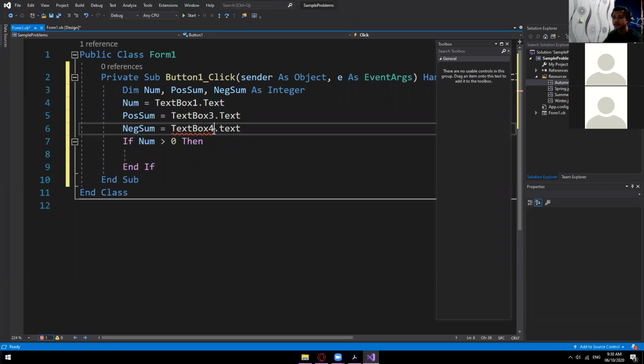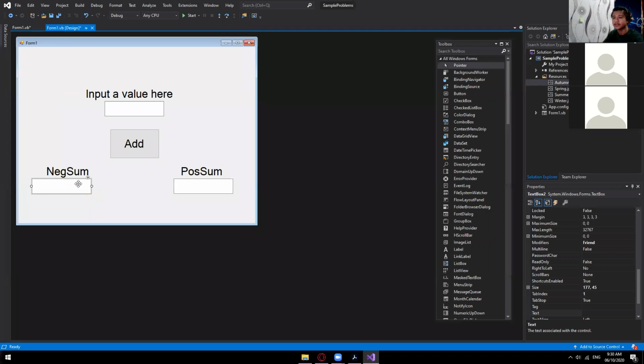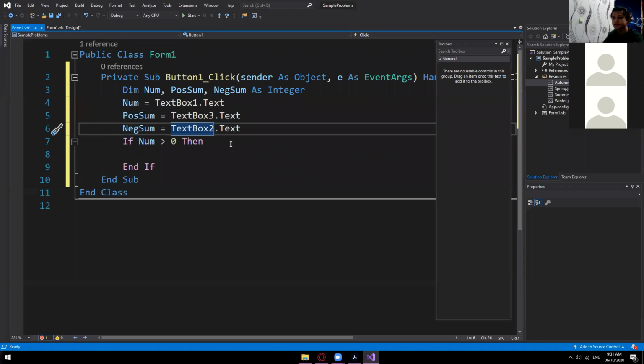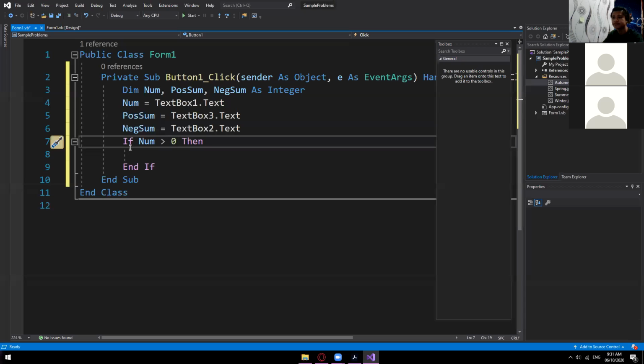Text box 2.text. Negative sum is text box 2. Positive sum is text box 3.text. Okay. So, if num is greater than 0, so papakita natin siya sa post sum natin. Okay.